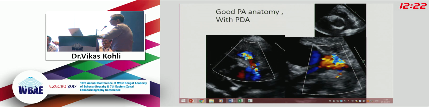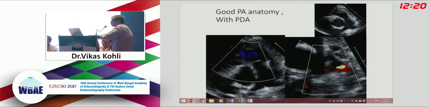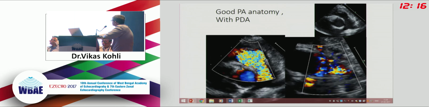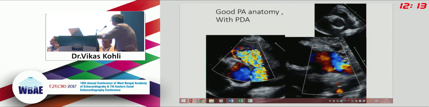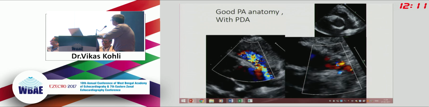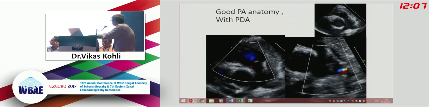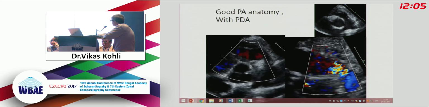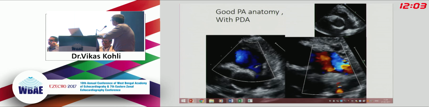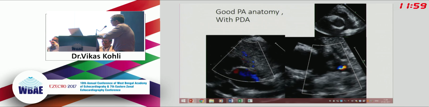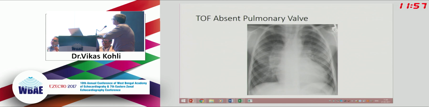So this case will have a very good pulmonary artery anatomy. You can see a very good sized pulmonary artery annulus, the branch PAs good sized, and additionally this index case has a small PDA. So overall pulmonary blood flow is augmented by that additional small shunt lesion, and that's the reason he is more pink than others, and this was the reason we were getting a little more pulmonary blood flow.